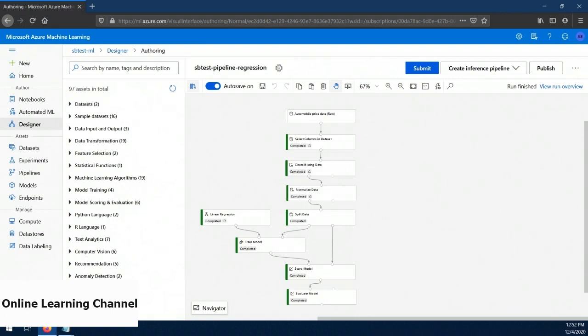Perfect. Now what we see here is the ML Designer page for my regression model training pipeline. Right in the middle of the screen, we can see a canvas that has a bunch of modules on it. I'm going to go over those in a second, but first I want to talk about what a regression model is. Primarily, a regression model is a type of machine learning that's used to predict some values of an item based on various features of that item. Importantly, the value you're training to predict is always a number.